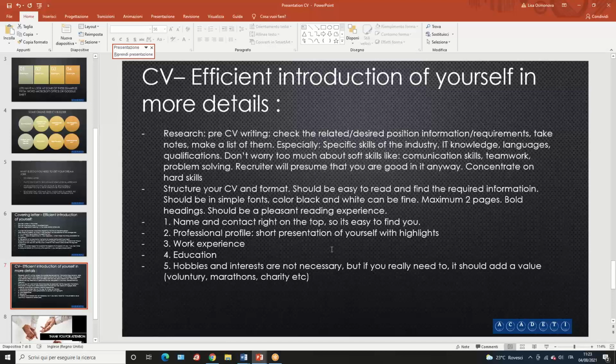And what else? The city and the country where you live. You don't need to mention your marital status or your exact address. Please save the time of the other person. But the other person should see where you live, to decide if relocation is fine, if it's outside the US. Number 2, professional profile.